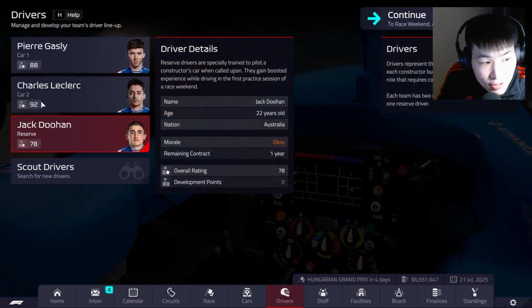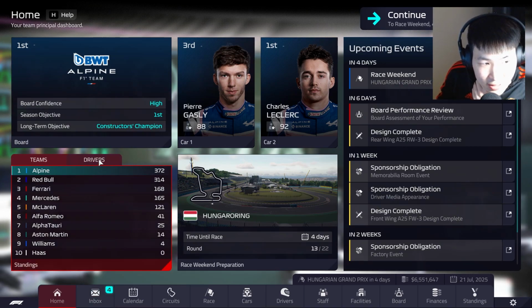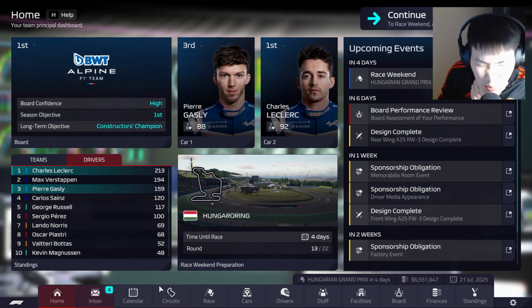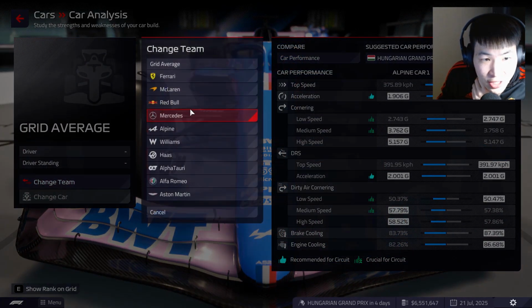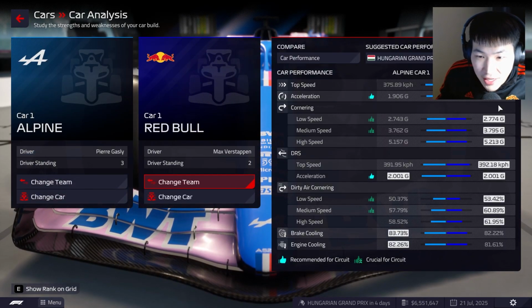Jack Doohan has nothing. Leclerc has nothing, but there have been some good races. We sit top of the table in the team standings, driver standings. We're still at the top, but Max Verstappen is catching, of course, because the Red Bulls are so much faster than us. Let's take a quick look at the car analysis. We are pretty much a little above average, but if we look at the comparison with Red Bull, they do have a much bigger advantage than us.